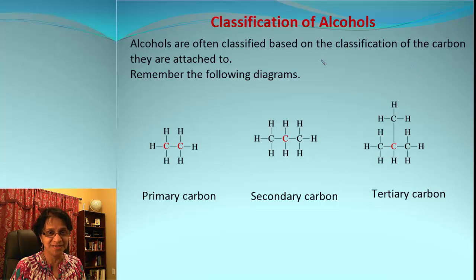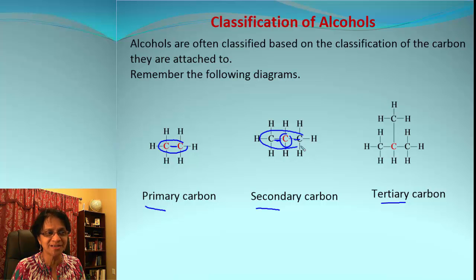The carbon atom is classified as primary, secondary, and tertiary. Look at the figures over here. The primary carbon is the one when it's connected to one carbon atom directly. A secondary carbon atom, which is in the middle here, is connected to two carbon atoms. And look at the tertiary. This is connected to three different carbon atoms. So you got the idea.